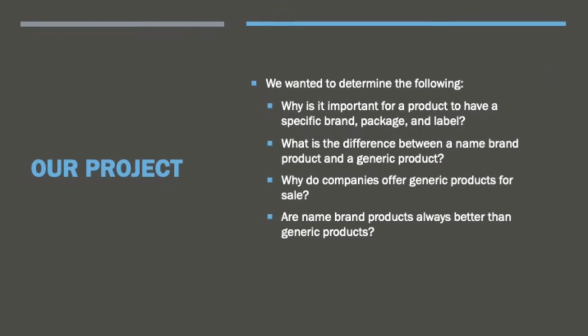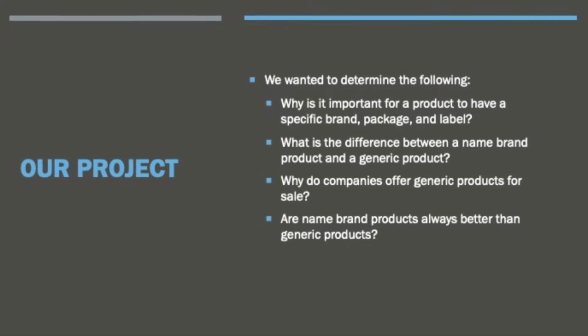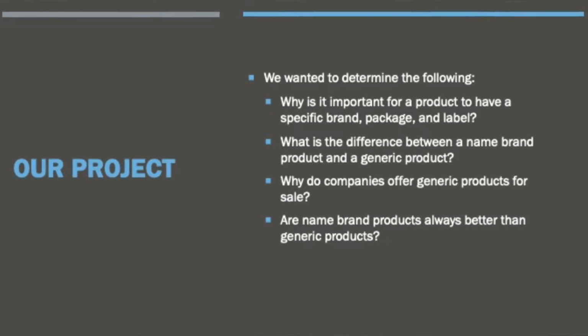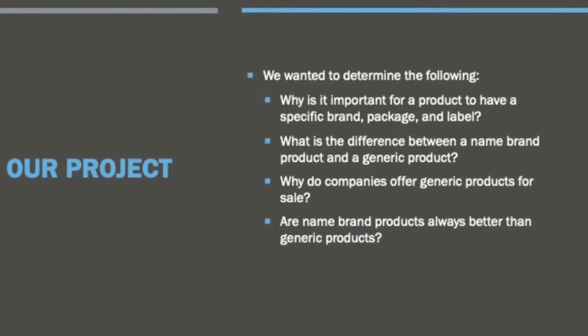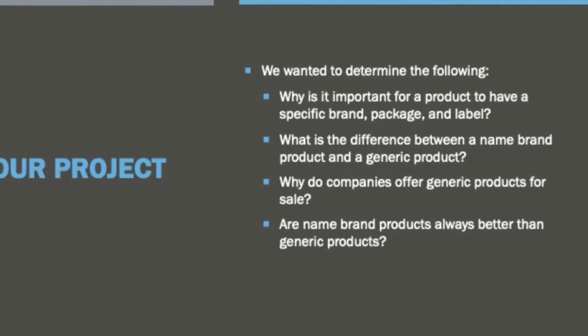For our project, we wanted to determine the following. Why is it important for a product to have a specific brand, package, and label? What is the difference between a name brand product and a generic product? Why do companies offer generic products for sale? And finally, are name brand products always better than generic products?